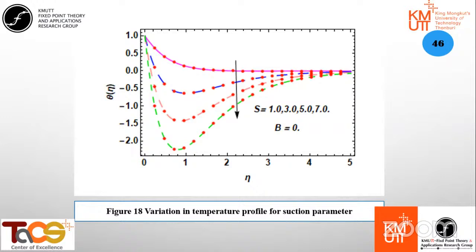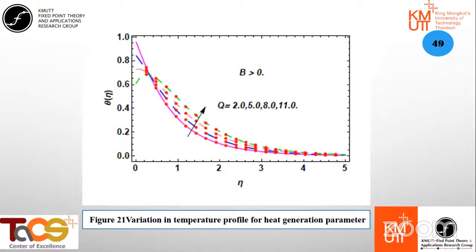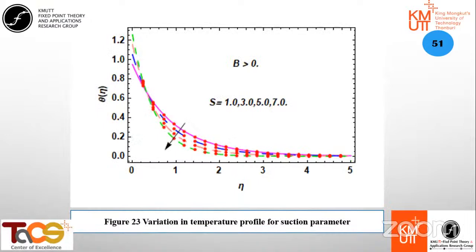Next slide, please. Now, Eckert number. The same, these are repeating again, as I explained before. In the figure I showed you, B is equal to zero showed the energy with no slip, and here B greater than zero is with slip conditions. Now move to the next slide, please. The next slide is the same; these are the repeating parameters. The only difference is B equal to zero and B greater than zero. Next slide, please. The volume one.